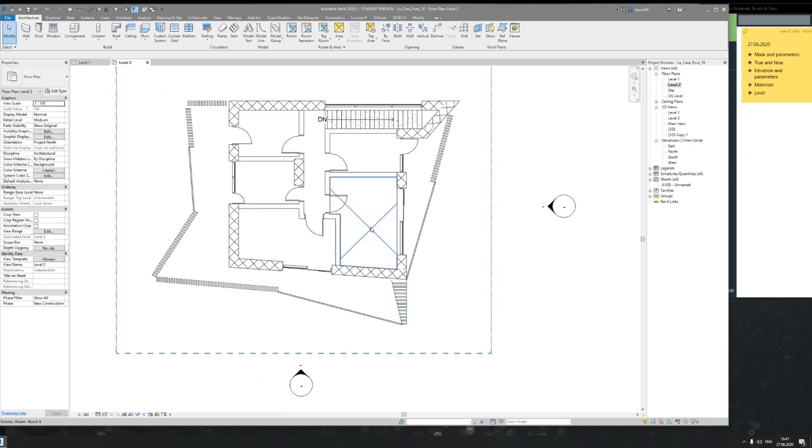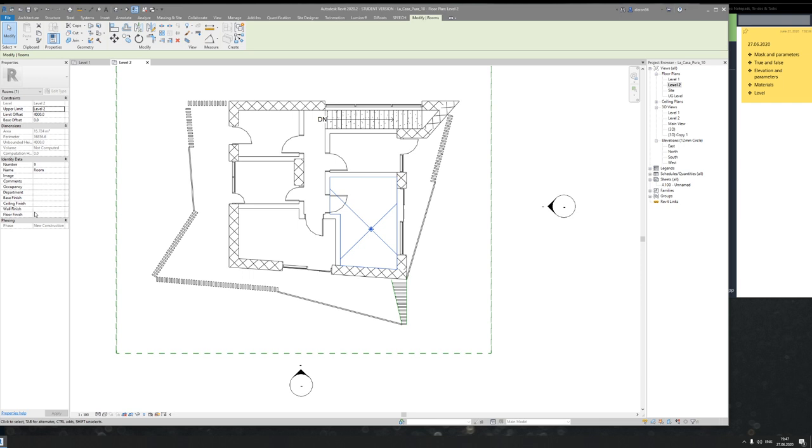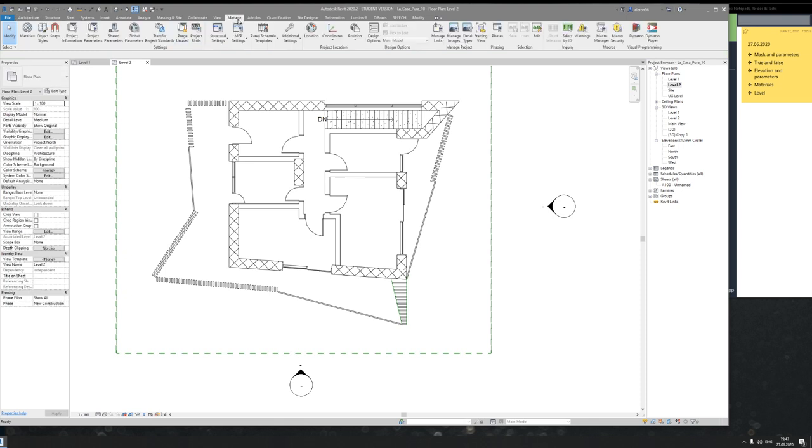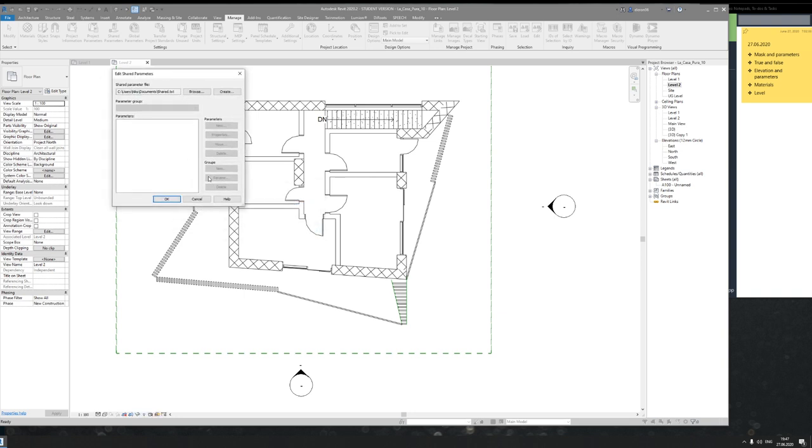And if I select my room, we should create some parameter. We will not use Dynamo for now, no worries. As you can see, we cannot sort it by level. So what we have to do is create a new parameter. Let's create the new parameter by shared parameters. I have a special tutorial about shared parameters, just check it out if you want. So here is my shared parameter file. I will create a new shared parameter group, and I will call it room. Why room? Because all the parameters which I include in this group will be only for rooms. And this parameter I will call S, like a special level.